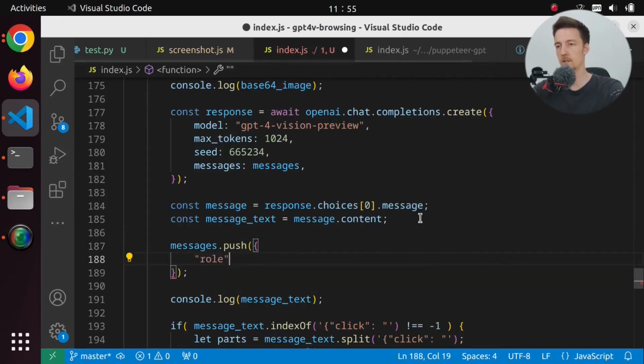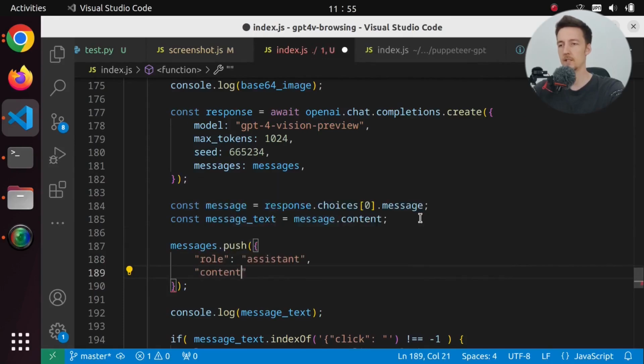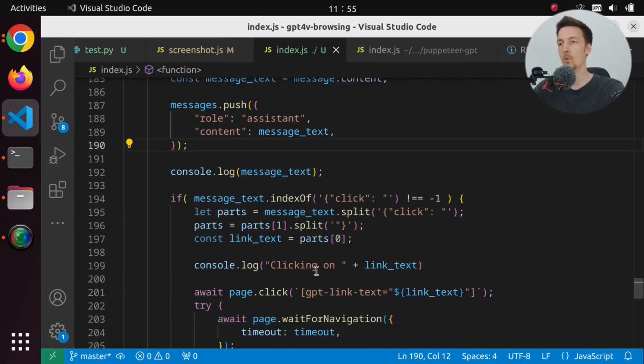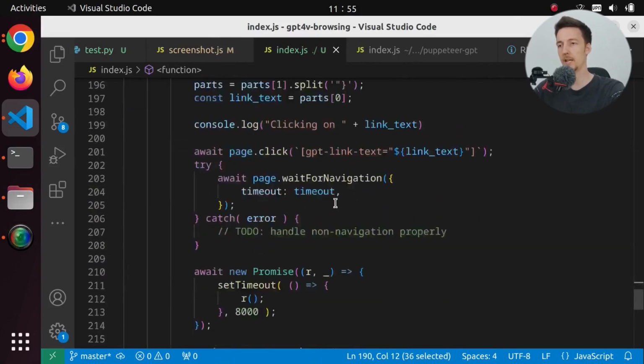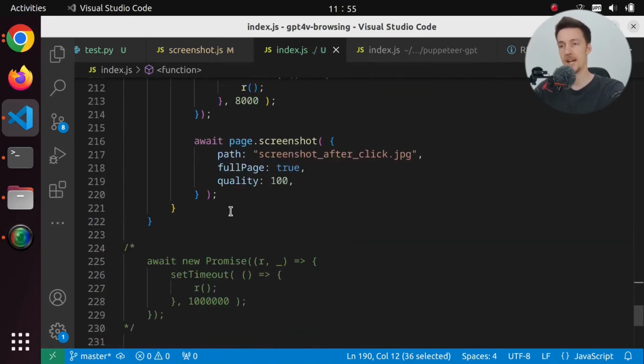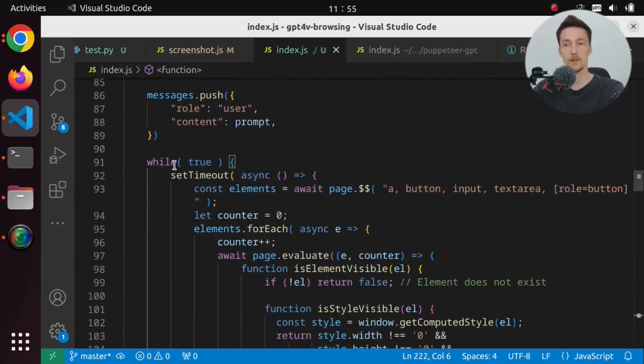So role is going to be assistant, and content is going to be the message text. And then we are going to print the message, and we're going to click if we want to click. And then we are going to go back up to the start of the while loop.